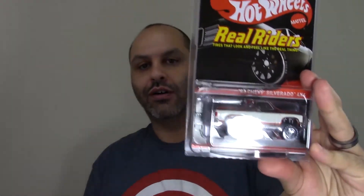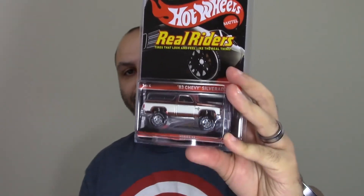These are the '83 Chevy Silverado 4x4, Series 13 of Real Riders that just got released. This thing sold out in about one minute. I was trying to do my wife's account and my account at the same time — her account on my phone, mine on the computer. My wife says they're sold out, just that quick. I was able to get two and I'm happy about that.